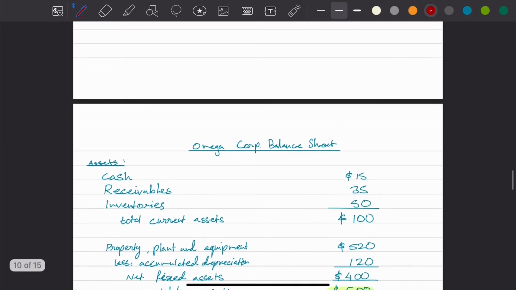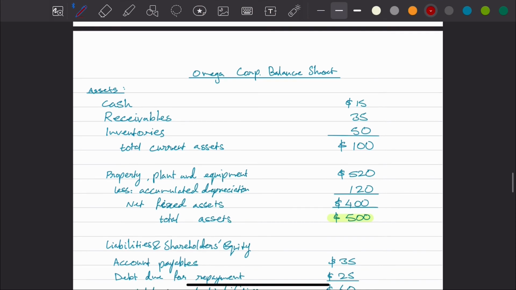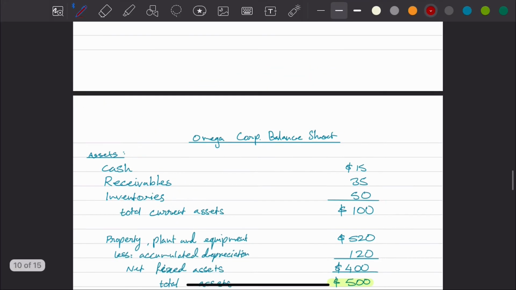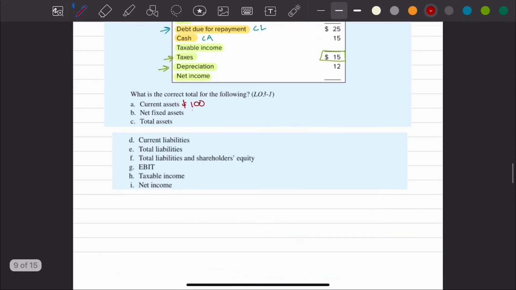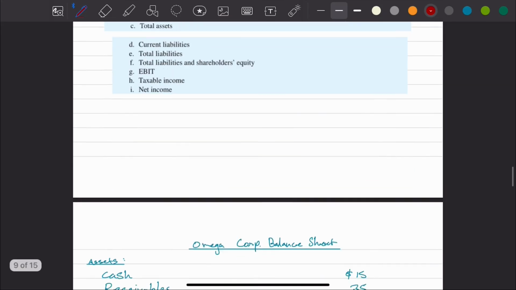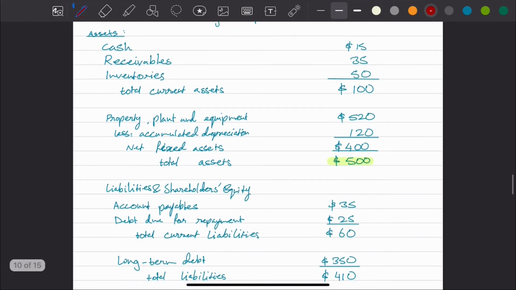Net fixed assets, right here, 400. Total assets, right here, 500.